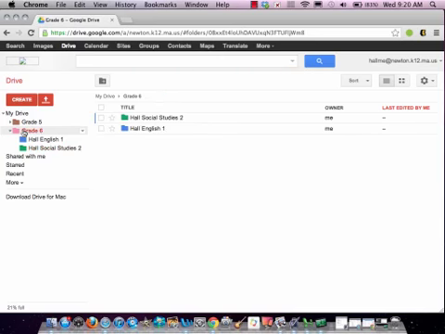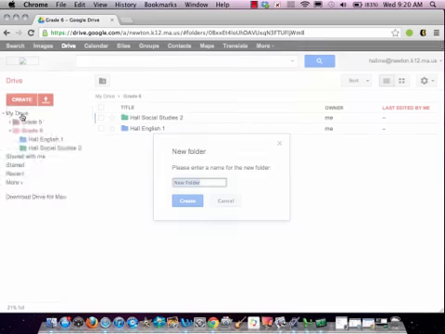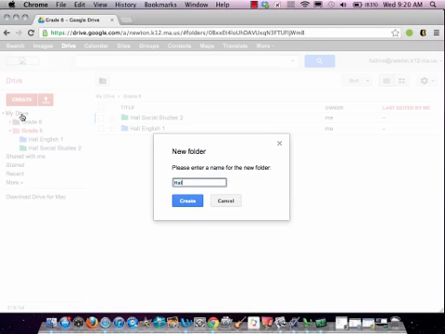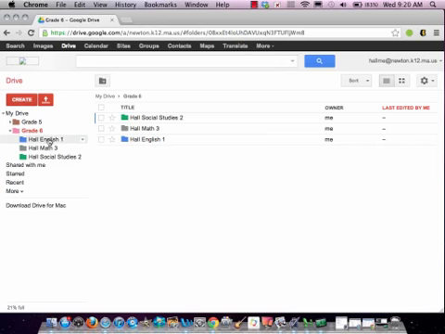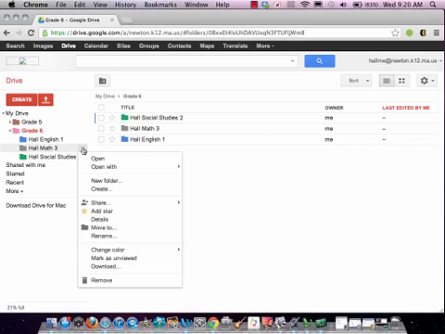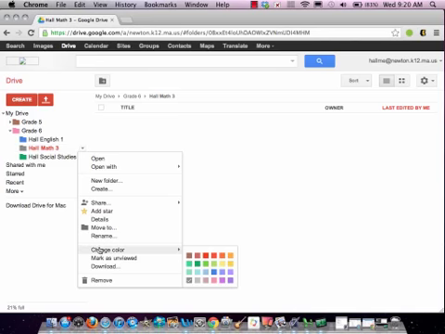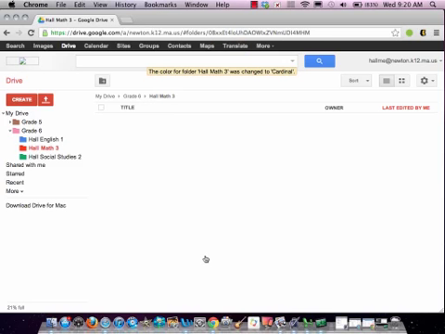So I click on grade 6 again, go to create, choose folder, and this time I'm going to create a math folder. So it's my last name, math, and let's say I'm in section 3. I can click create and my math folder appears. Now I go to that little arrow again, change color, math is red, and I now have a red math folder. So I would do that for all of my sections. And then the next step is actually sharing these folders with their teachers.